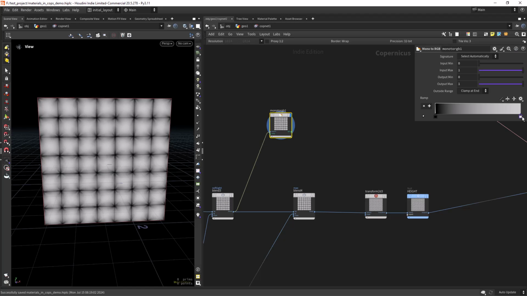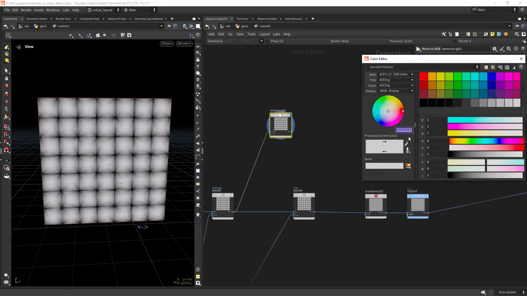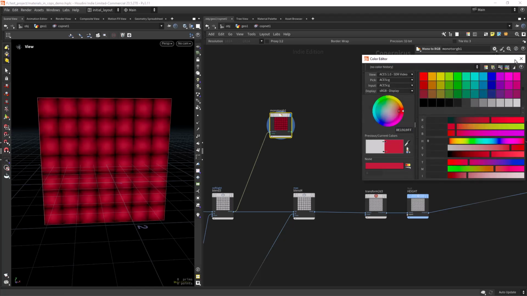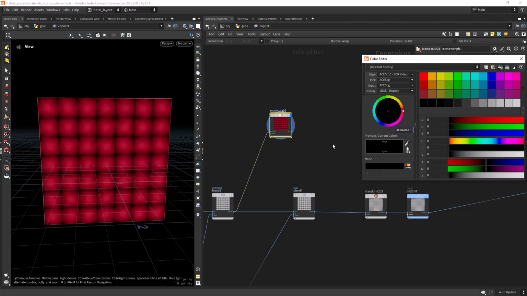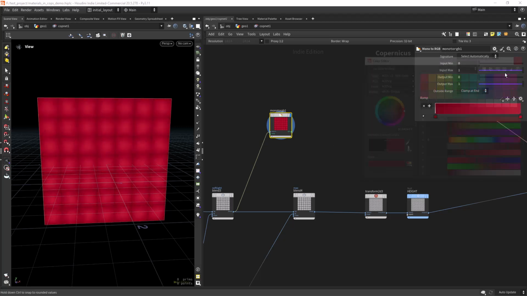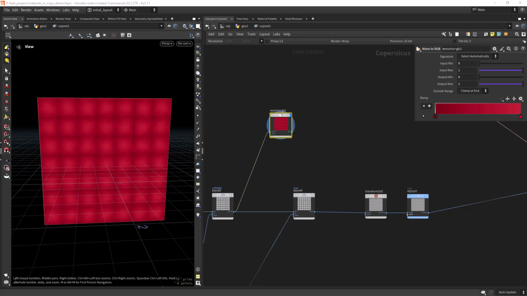So I'm gonna use a red color and a darker red for the blacks. You can copy if you want, but just enter some random ones, it will be fine.